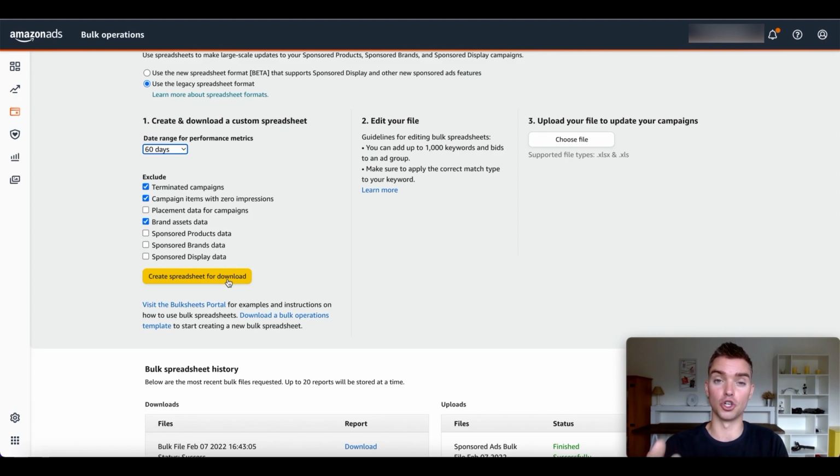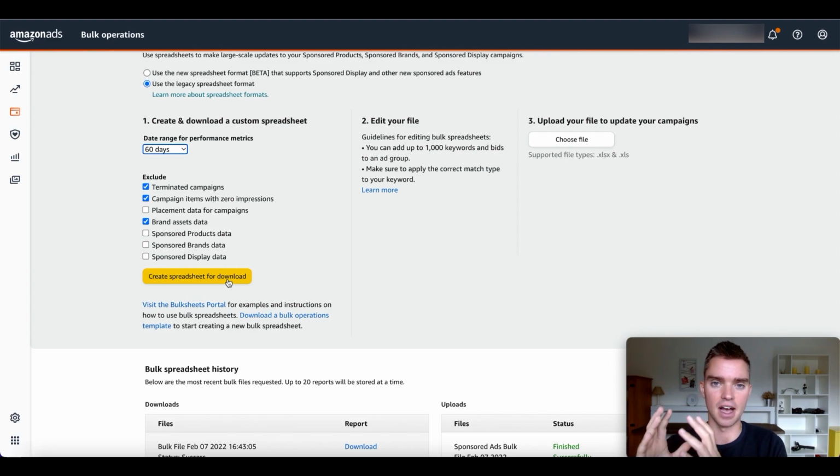What this is going to do is download your bulk file. What is a bulk file? Basically, it's a big, seemingly messy file that contains all of your Amazon PPC data, all your campaigns, your ad groups, your keyword and product targets, and all of that information is here in this big file. What you're going to do is download this file, then upload it into the Apex PPC Google Sheets tool, click on a couple buttons, and the tool is going to clean your bulk file and make optimizations to it.